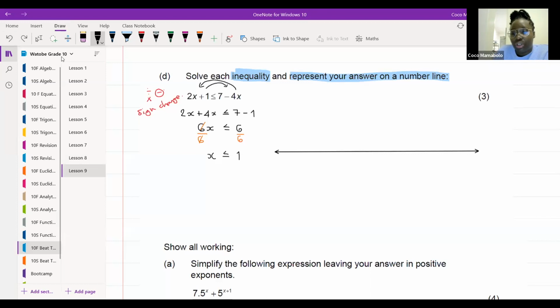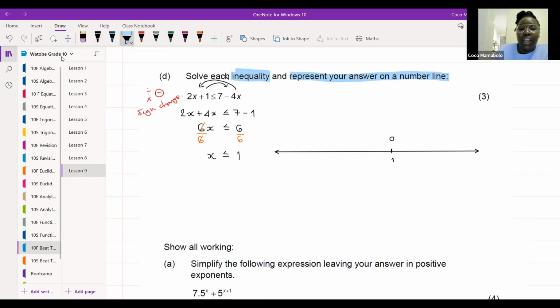All you're going to do is draw 1 mark for 1, just like that. And then you're going to draw a dot. Open or closed circle, guys. Open or closed circle. Mawande, explain to me why. See now Didi saying closed and Mamelo saying closed. If you're saying either of those, then you need to tell me why. Okay, good, because closed means not limited. Remember what each of them mean. All right, we need to close it.